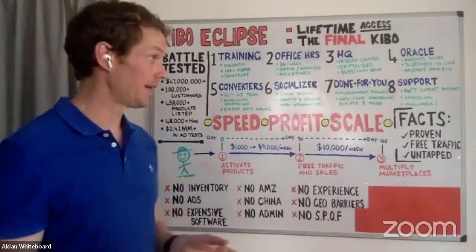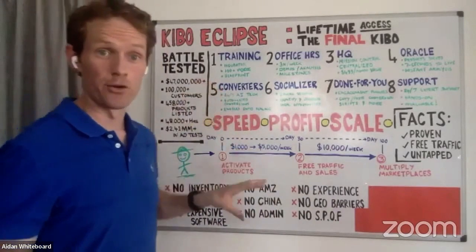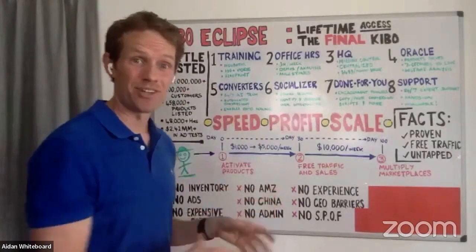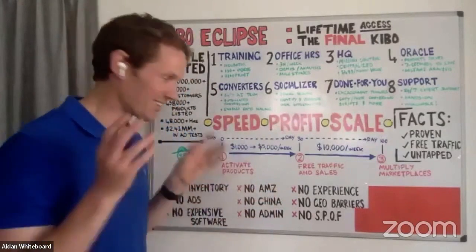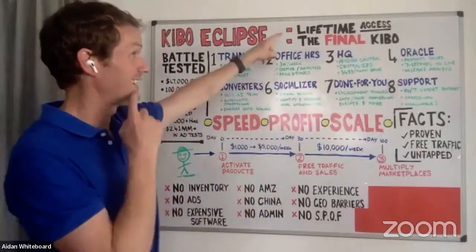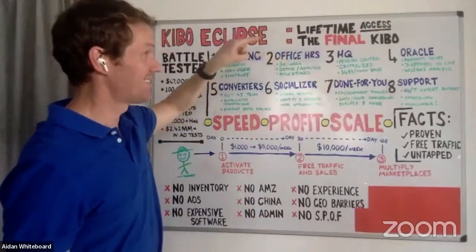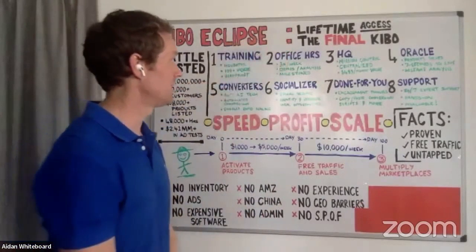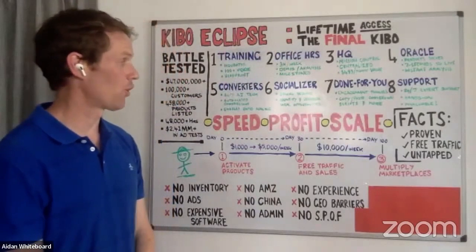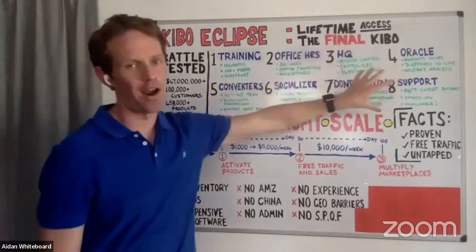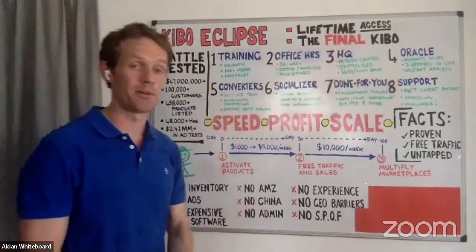This is why, by the way, people who were involved in our first 2 iterations of the Kibo Code are jumping into this one, because they know the value there. They also know that it is lifetime access for the first time ever, and it is the absolute final Kibo Code training that we are ever going to do. Now, this is a high-level overview. There's actually a lot more that we're going to be doing as well.